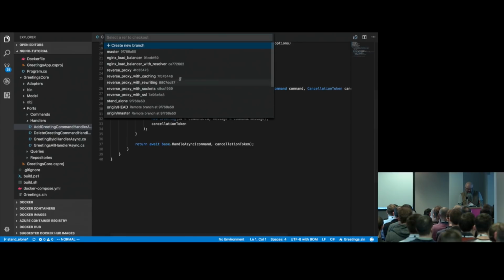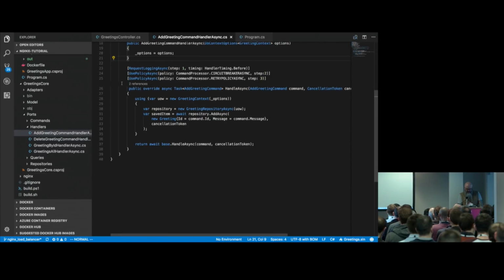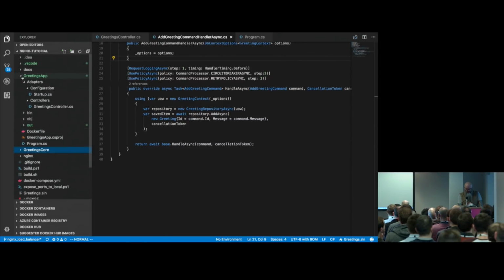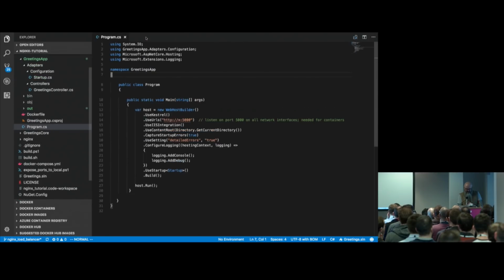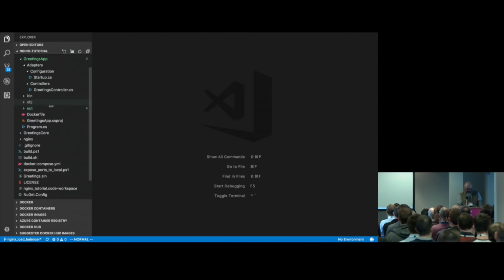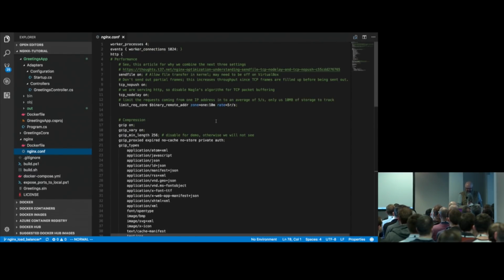So I'm going to choose this one because it's fairly clear and easy. So what you'll notice in this, we'll shut these down. You don't really care about the code anymore right now. Right. What I've got here is an Nginx folder, and in my Nginx folder I've got a Dockerfile for building Nginx, which is fairly straightforward. The main thing to note there is that I copy over a configuration file, and the configuration file in Nginx is the heart of what I'm trying to do here, which is to provide a layer in front of an edge web server.